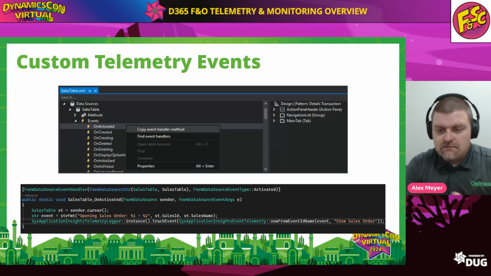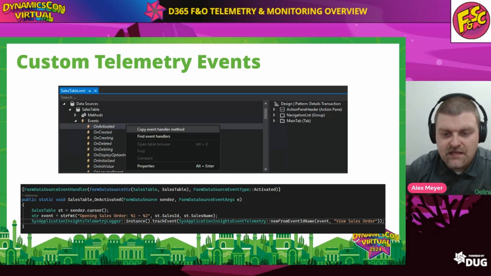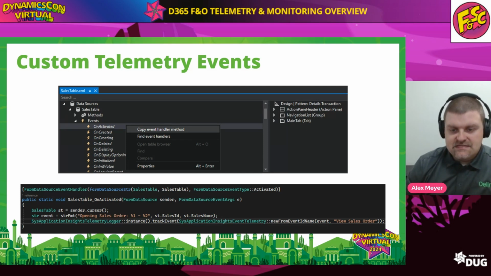Then I can create my event that I want to log from that, and use the Application Insights telemetry logger class to actually log this event. So I'm going to say I'm opening the sales order, provide a sales ID and a sales name. That's going to be my event.